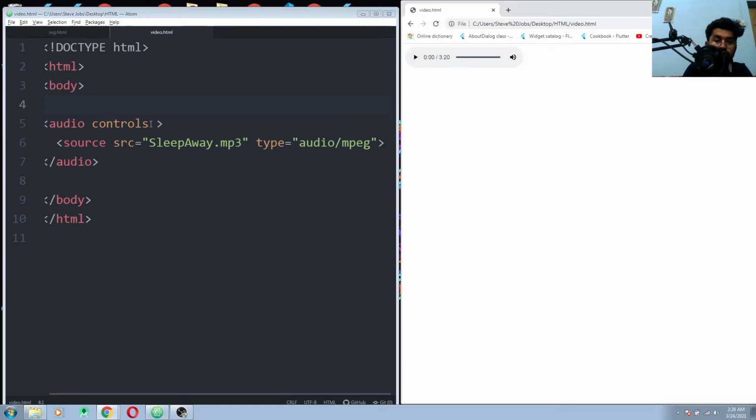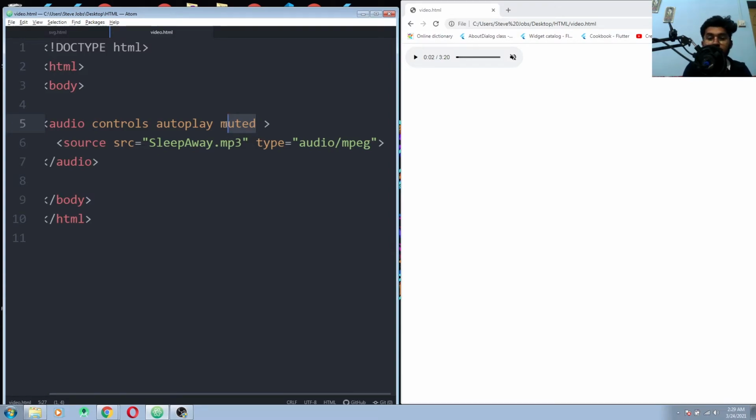Now if you want to autoplay this audio file, you have to use the autoplay property of the audio, save it again and run it again. You can also use muted if you want, save it again and run it again. One thing that I have seen in the audio element as well as in the video element is that whenever I just use autoplay, it doesn't work properly. But whenever I use it with the muted version, muted and autoplay together, then it works.